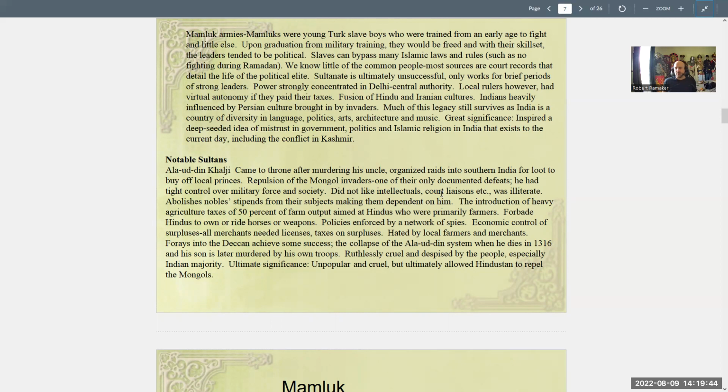Culturally, it's kind of a mix of both Hindu and Iranian culture. You see Persian and Hindu culture mixing together. Again, the Indians are going to adopt words from the Turkish languages, which eventually is going to create the language we know today as Urdu. There's a lot of things mixing religious-wise. The buildings, even buildings like the Taj Mahal later under the Mughals, is going to have a lot of Persian influence. So architecture, government, politics, all of those are going to be kind of a mix of both local Indian tradition, but also what the Delhi Sultans were doing as well.